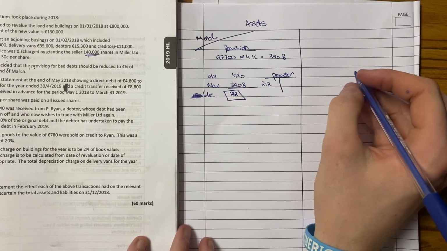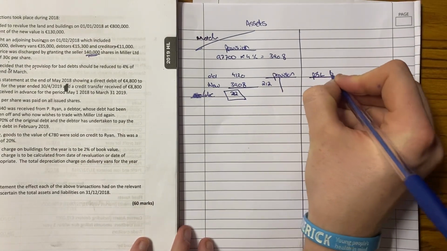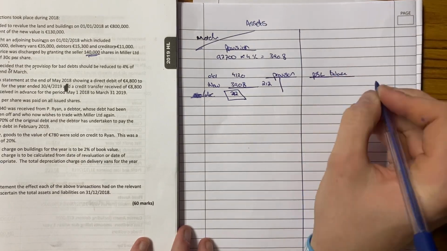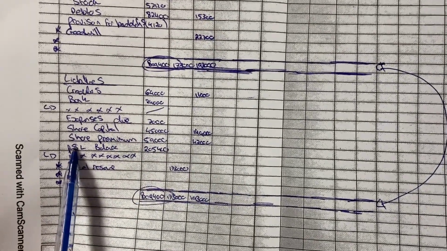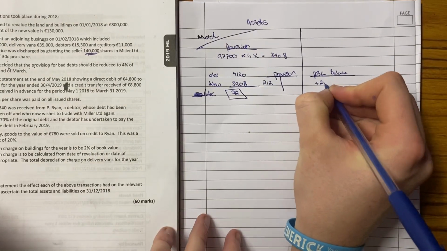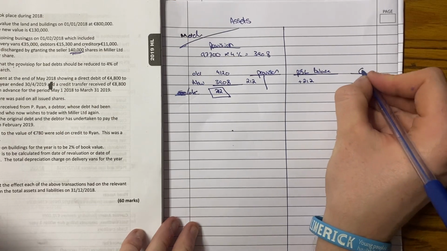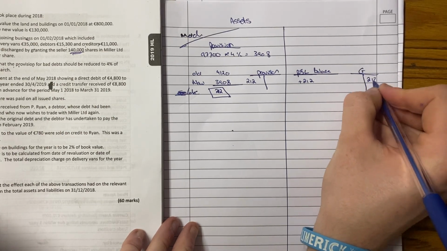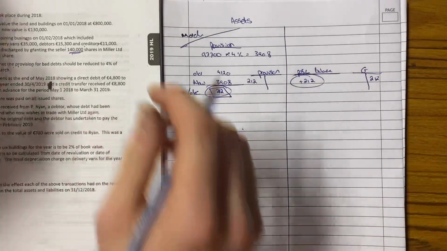And the double entry will be, if I'm taking money out, it is considered a gain, and it will go into my profit and loss balance. All right, because as we know, the only place expenses and gains can go in the tabular statement is my profit and loss balance. Just there, that's the only place. And because I'm taking it out, it's going to increase my profit of 212. And in this case, that will be a gain, and the gains go 212. So technically, the figure that needs a double entry is a 212 and the 212.